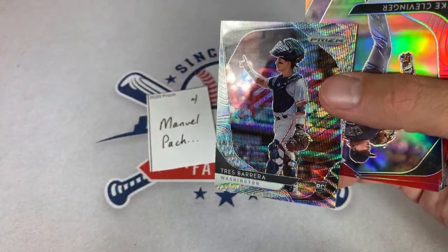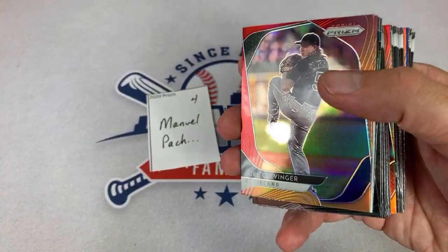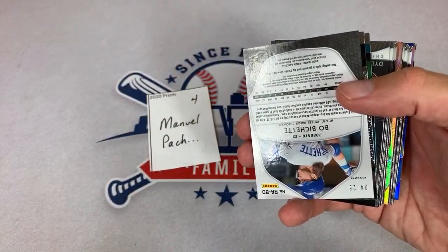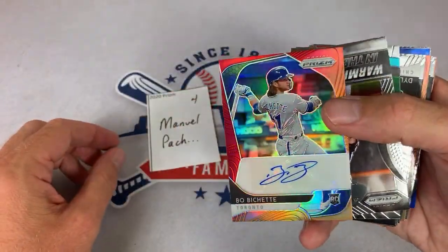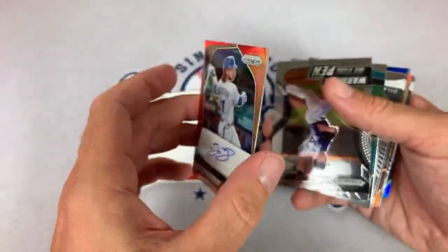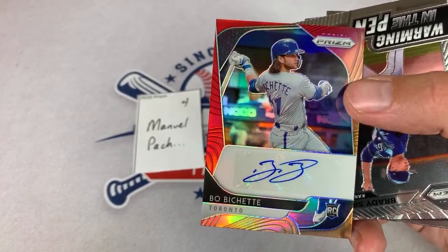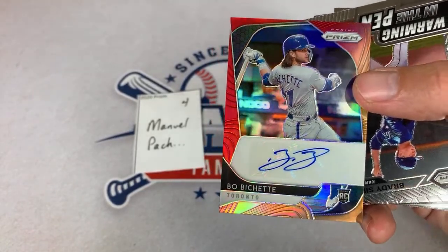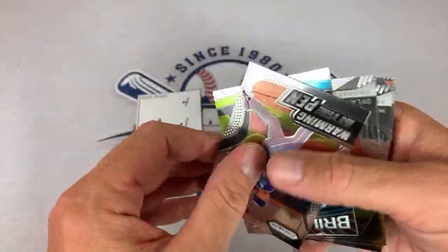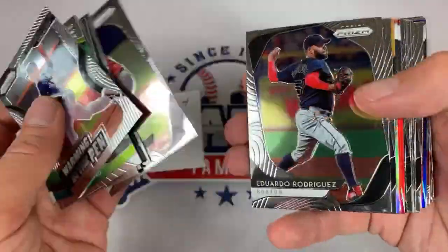Let's check out the hit of the box right now — we have a Bo Bichette autograph as the third hit! Congratulations Manuel — a nice colorful prism card numbered out of 25, four of 25. A big hit right there from our first box. Bo Bichette — I hope you guys will check out Shy City Pools. That is our first big hit of the day. Probably a $200 card right there — maybe a little bit less than Topps out of 25 orange, but still a really really great card.